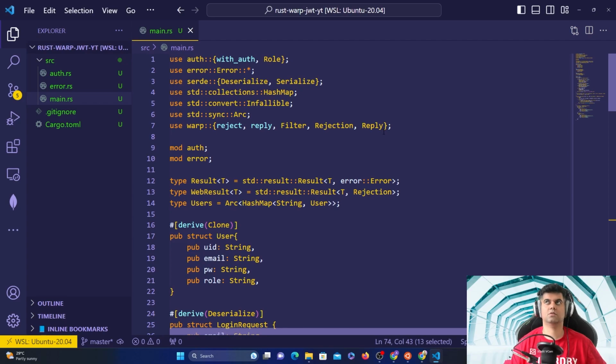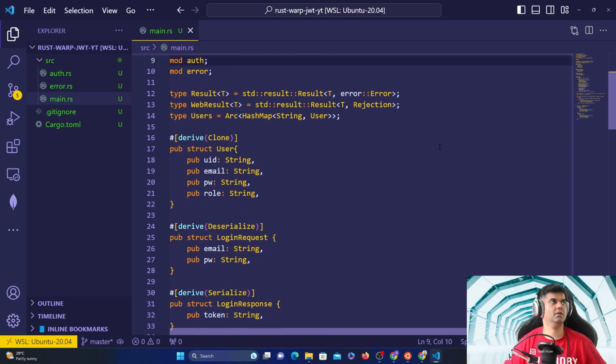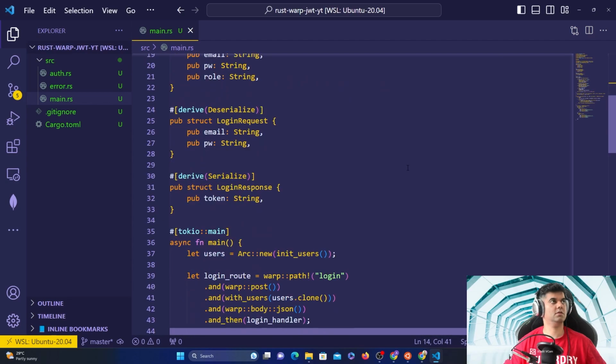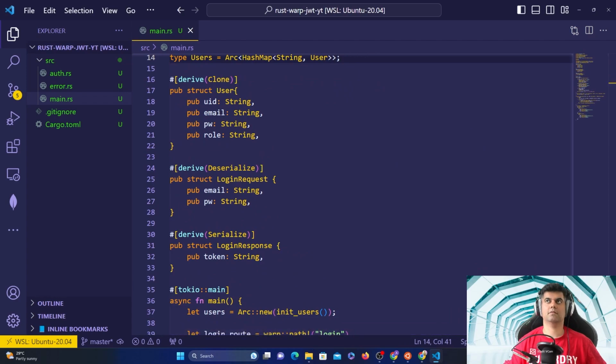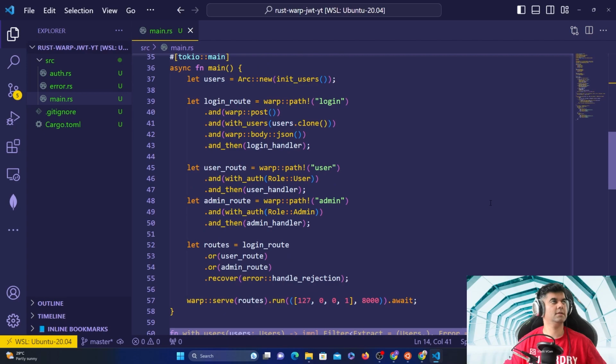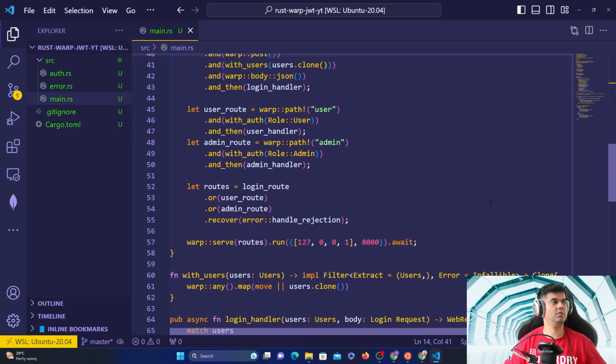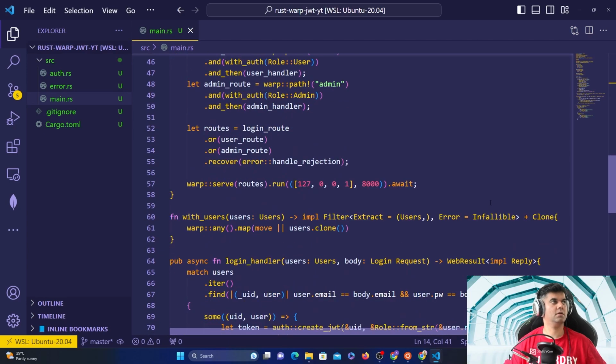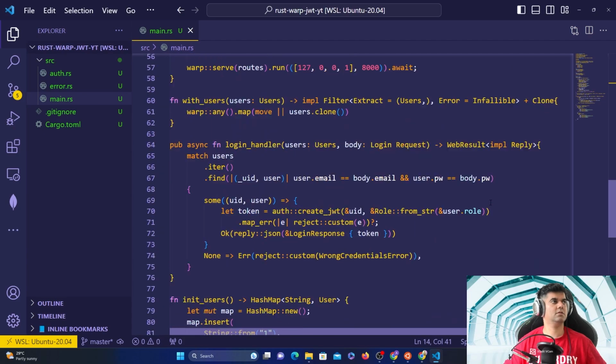But before that, let's quickly go through the code to make sure everything is perfectly fine. Okay, we have the web result and the users and the derived clone. We have the user, the login request, the login response, and login route, the user route, multiple routes. Yeah, everything looks all right.